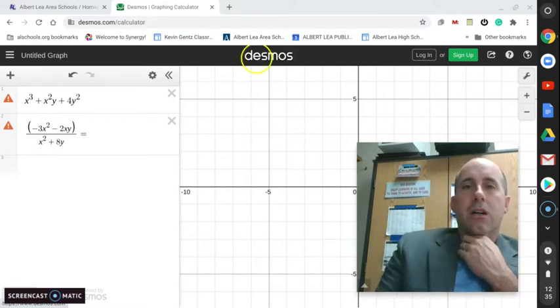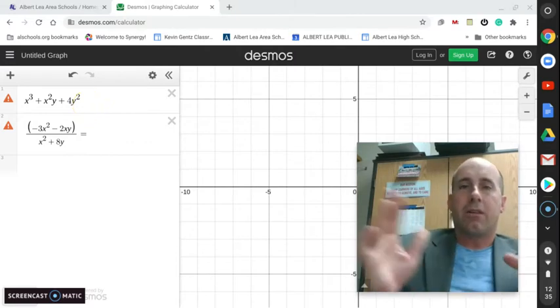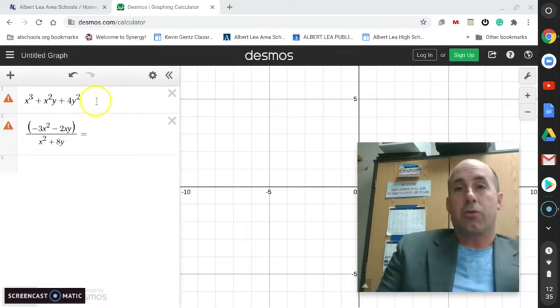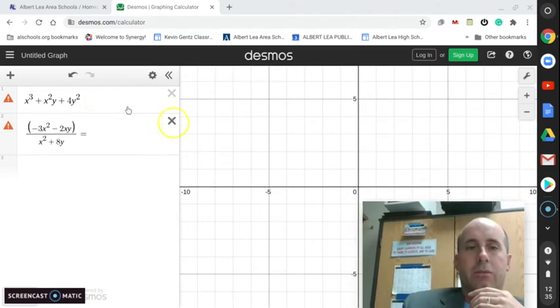It takes you to this spot, and if you start typing an equation like 2x minus 1, it'll graph a line for you. But if you start inputting y, this will actually allow you to graph implicit equations. And so I want you to see what this looks like because it's really kind of fun.